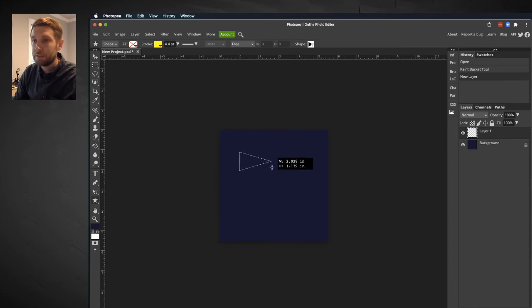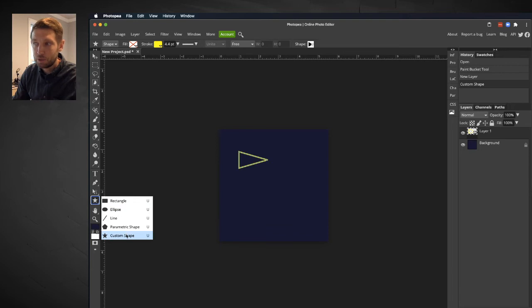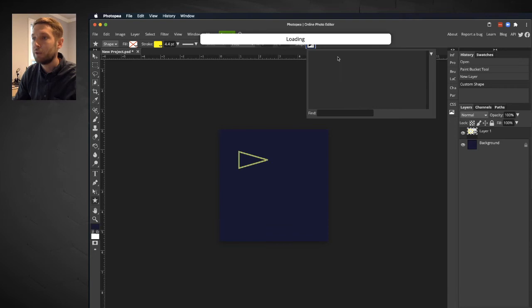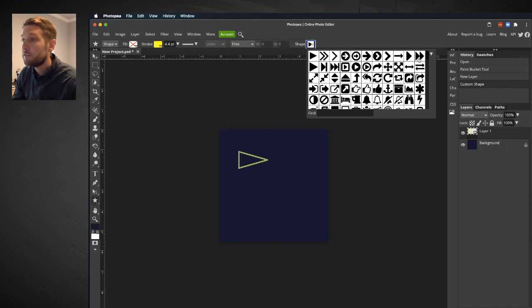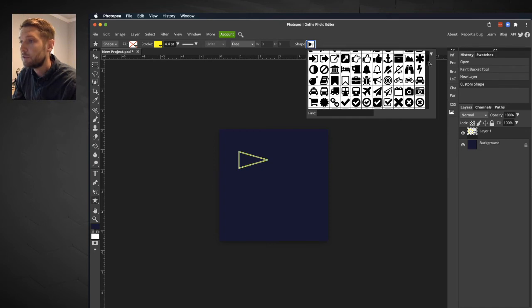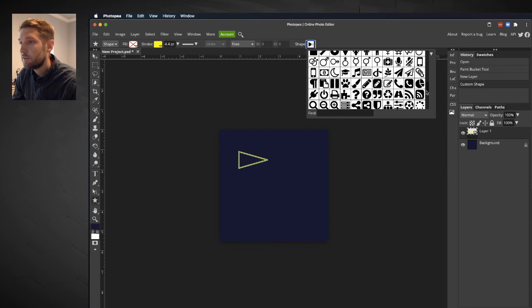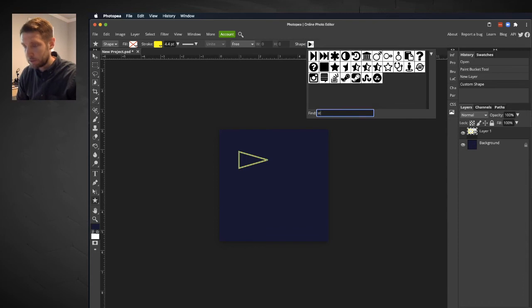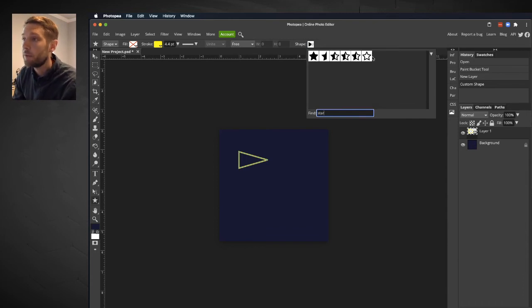Now by default, it's going to be set to triangle right here, because even though it says star, this is the custom shape tool right here. What I need to do is choose the shape that I actually want. So it's going to load the various shapes that are options right here. We're going to give it a chance to load. And you'll see that there's a whole bunch of different shapes that I can choose from. What I want to do is see if I can find the star, and I should be able to just search for it right here. And here we go. I got a whole bunch of different stars. I'm going to choose this first one right here that is solid, like so.